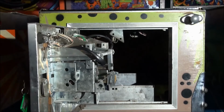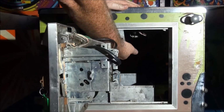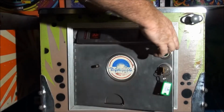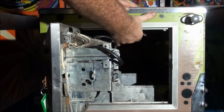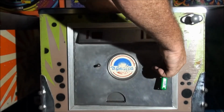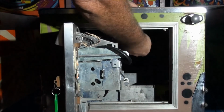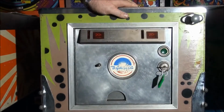Put the two guides back in the slots and push up firmly. Again, if you don't push that up, you won't be able to close the door. Common feature that all pinball makers had, certainly up until probably the 2000s. Oops, that's a good example. Make sure that's up firmly. There we go.